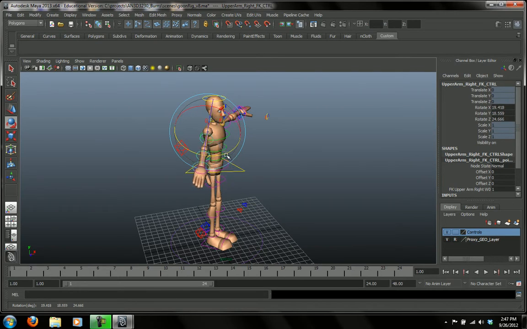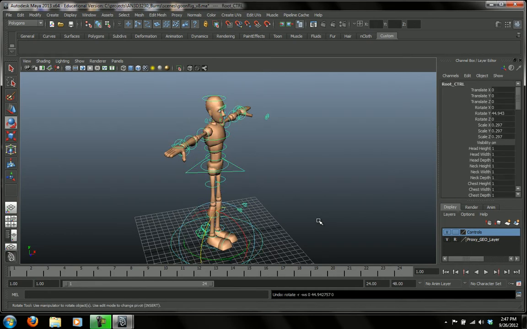For this arm to move, it's not just moving in one axis, it's moving in multiple axes to make a diagonal direction of his arm. This could potentially get you into trouble if you move his arm into a position past the limitations of the world axis, and you might find yourself getting something called gimbal lock. I'm going to show you what gimbal lock is in just a second.